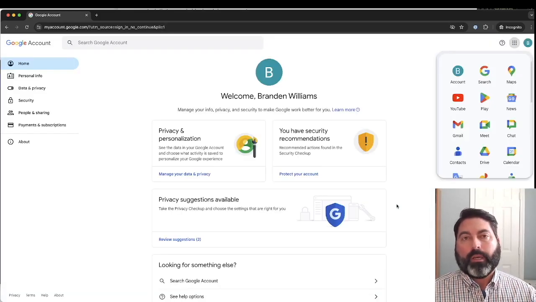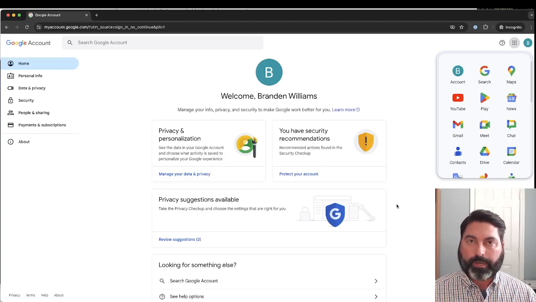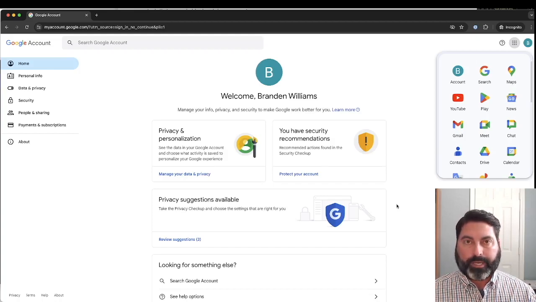So there you have it. I think it's really important that you take the time to look at other accounts as well that are important to you, whether it's social media accounts like Facebook and Instagram, or work accounts like LinkedIn, or even if you have options with your bank or things like file sharing and Dropbox. Look and see what options they have so that you can add in extra security using the methods that we've shown you today.